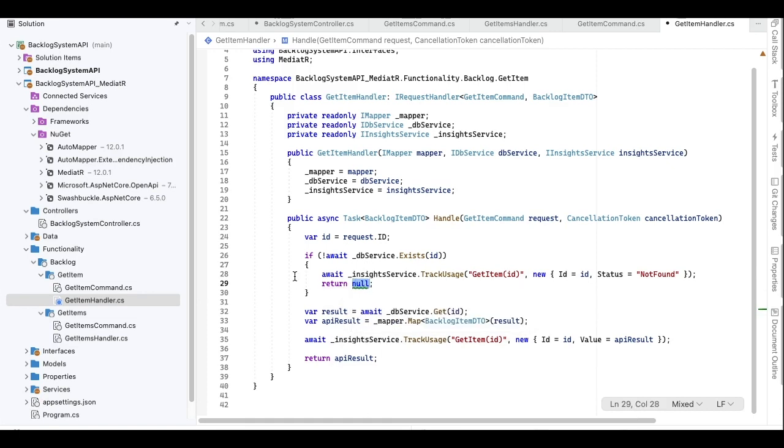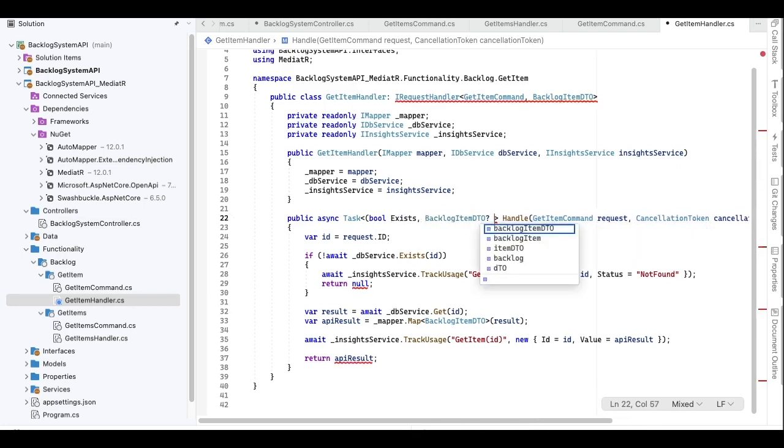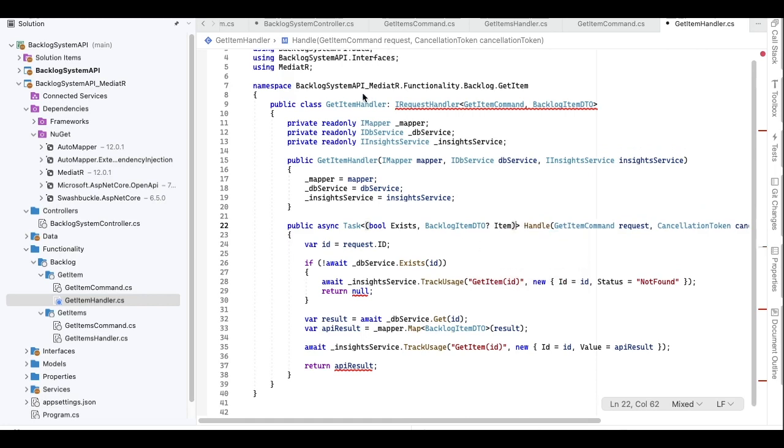So I want to show you a different approach in this specific scenario. Let's start by changing the return type to an actual tuple. We will basically return a tuple with a bool that tells us if the item exists and the item itself, which now has to be nullable because we'll need some sort of value for it.